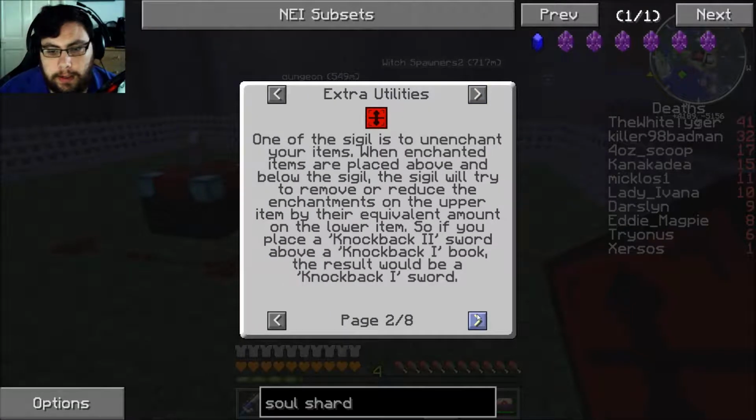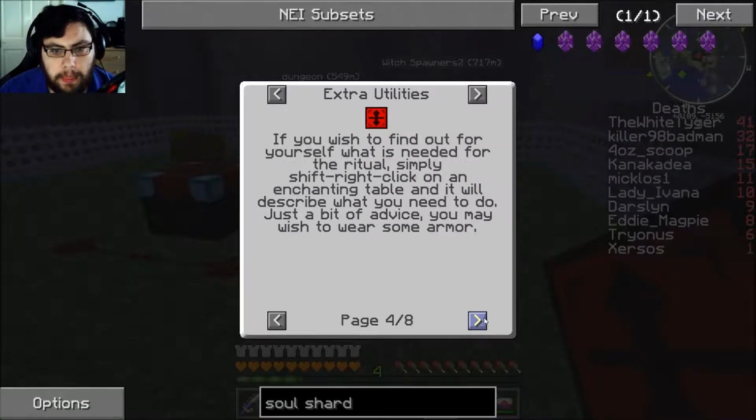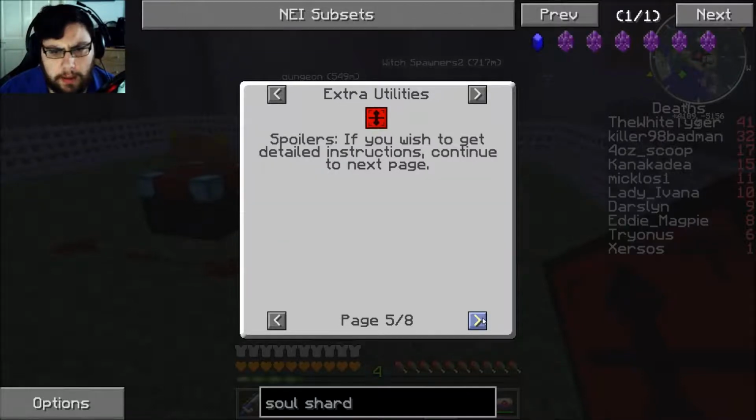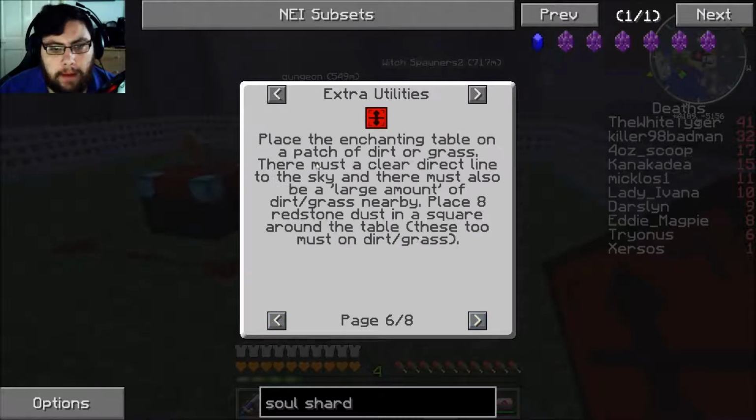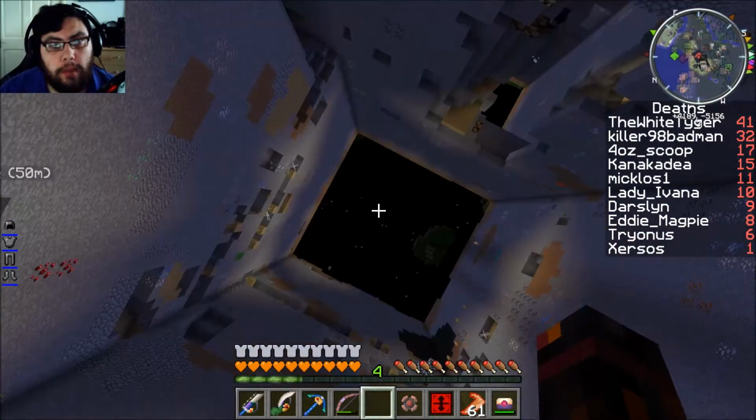You need to activate it, blah blah blah. Seems to be a bit more here. Right, here we are. Place the enchanting table on a patch of dirt or grass. It must be a clear line in the sky. There must be a large patch of glass. Place edge draped stone. Yep, done. Okay, so yeah, we should be good to go.